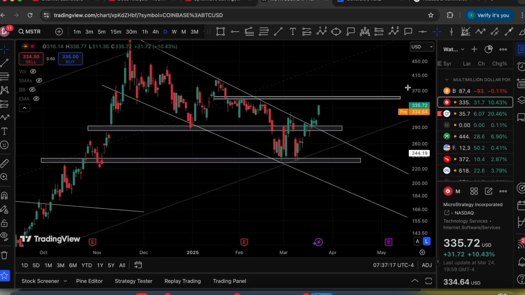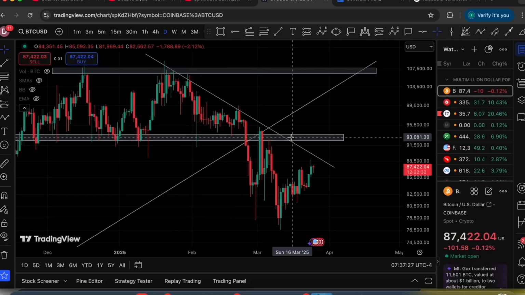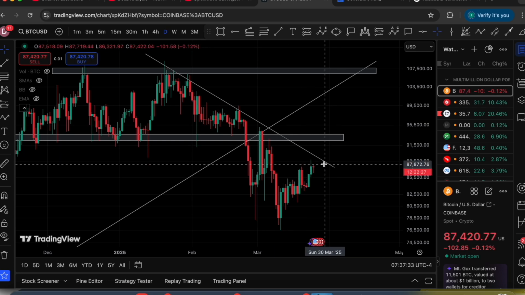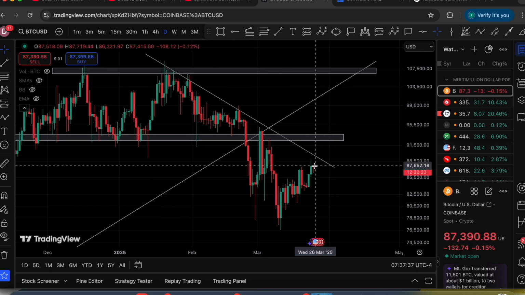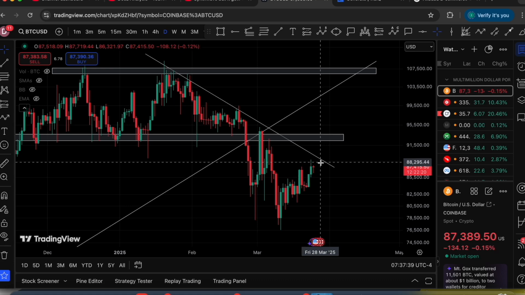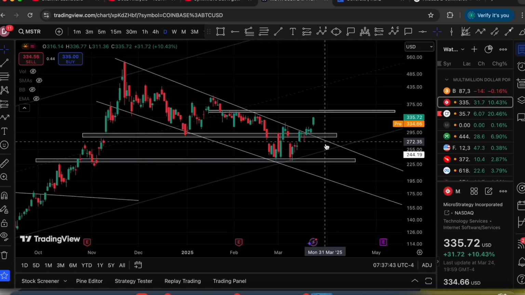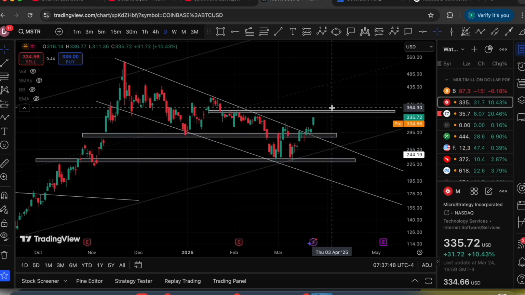So one thing that is a little, I mean, it's not even very concerning, but it's just where we could run into a little resistance is actually on Bitcoin, because we have this downward sloping trend line. We didn't get a touch yet, but you can already see price is already rejecting, and we haven't even touched this line yet, which rejected price previously. So let's see if we get that rejection again and push price down, and then this is going to turn this into a wick and push us back down to this level. And maybe that's the real retest before we move up.